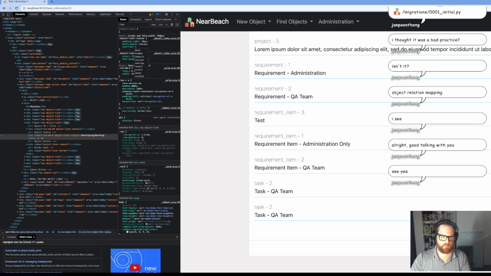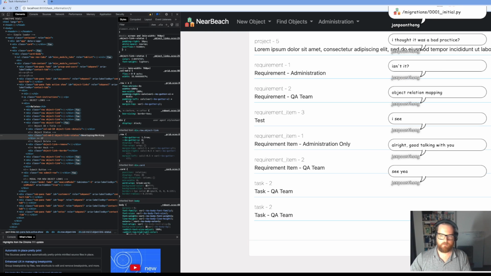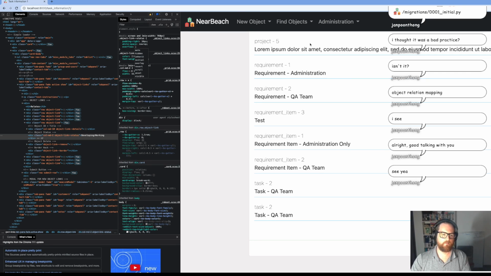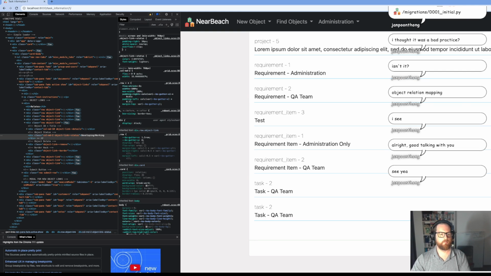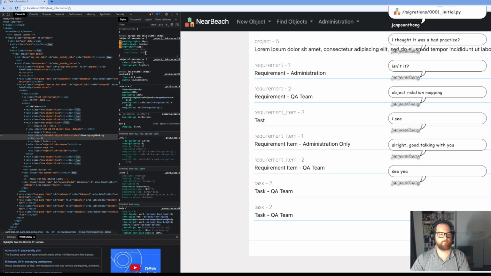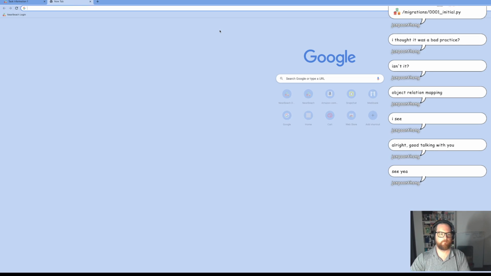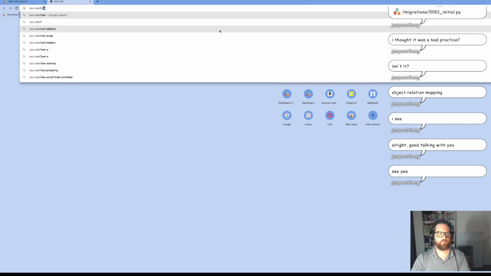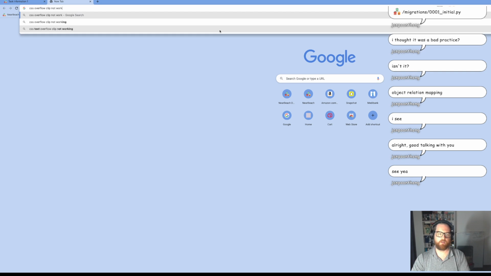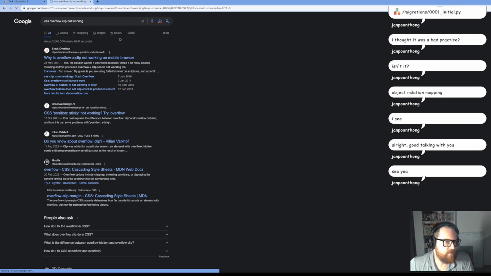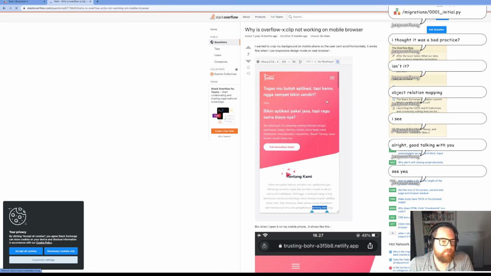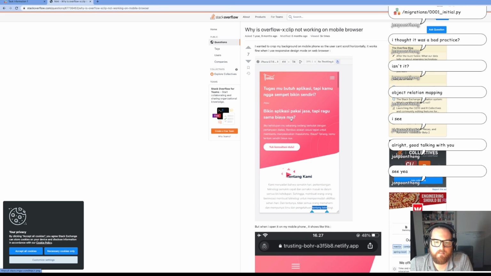Isn't clip a thing? CSS overflow clip. Not working. Alright, let's read up why this isn't happening. Overflow X clip, it's not working.